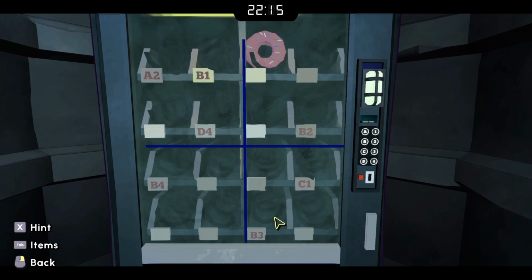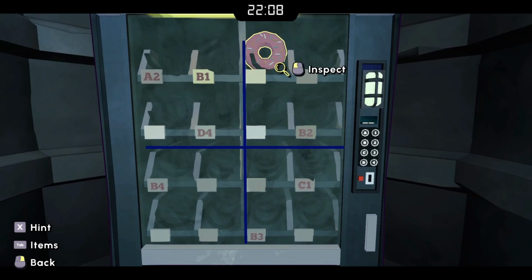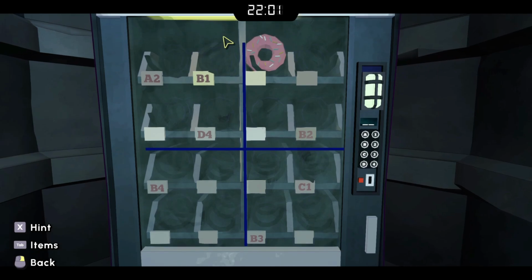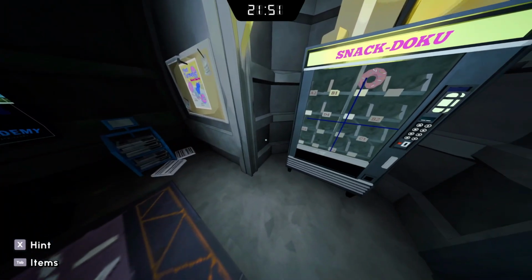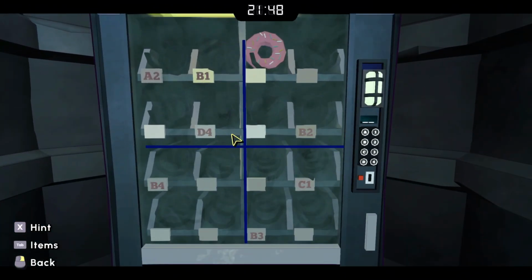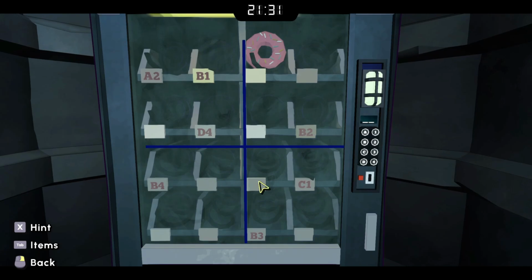Imagine C and D, it has to be C or D. Yeah. This also needs a C and a D. This has to be C, this is D. Oh, I see. Sort of like a Sudoku thing, looks like. Yeah, C. A. D. C and A. A, C. D.